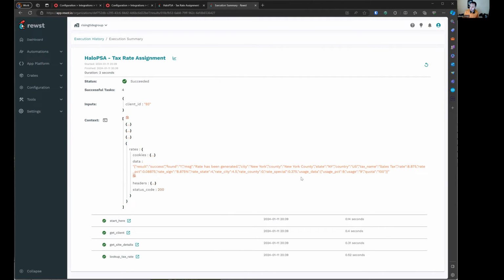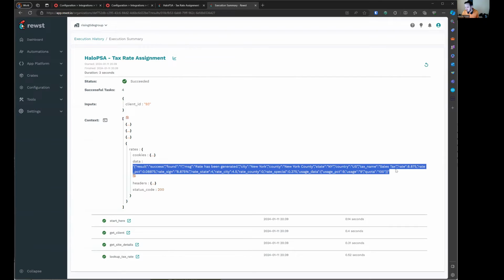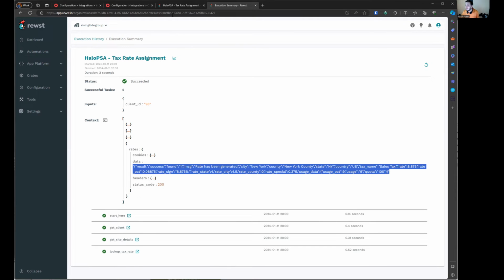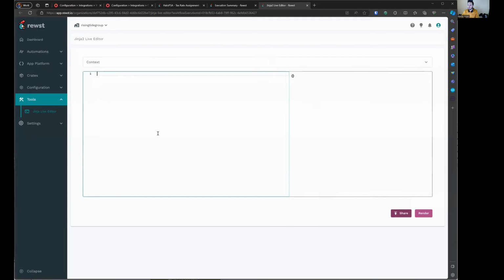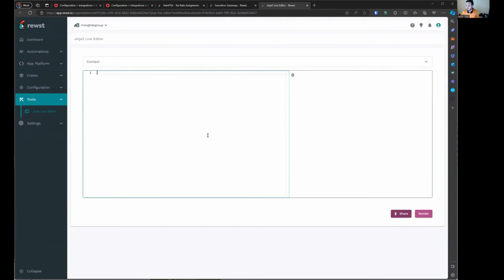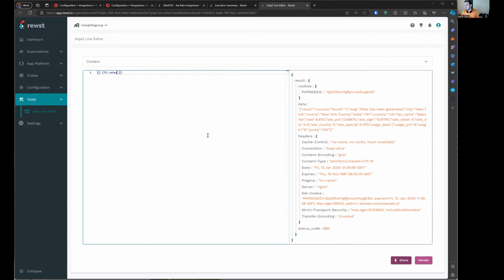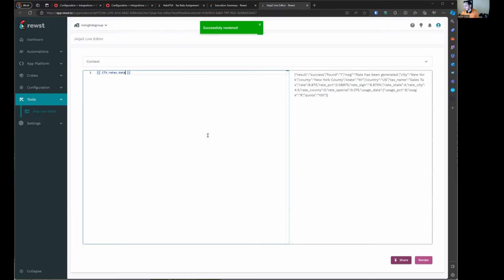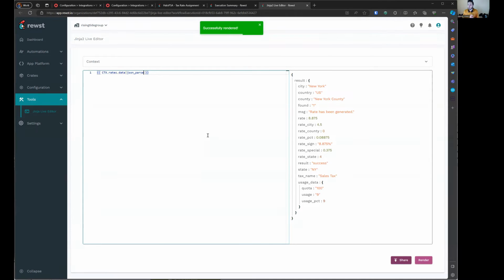So now what we want to do is, first of all, if we notice, the value is inside of data that's coming back, and this looks like a JSON string. It's not even properly parsed for some reason. So we want to dig into this. Let's go pull this up in a context editor and see if we can look at it. So we do ctx.rates. We've got the data. So if I do .data, now we have a string. If I do JSON parse, there we go. Now I've got a JSON object.